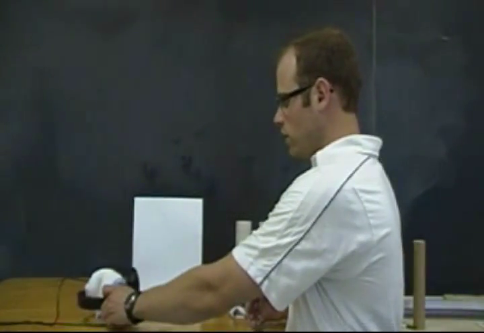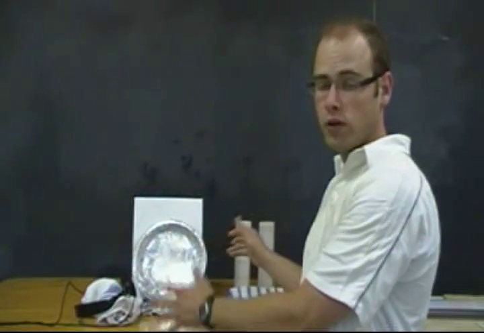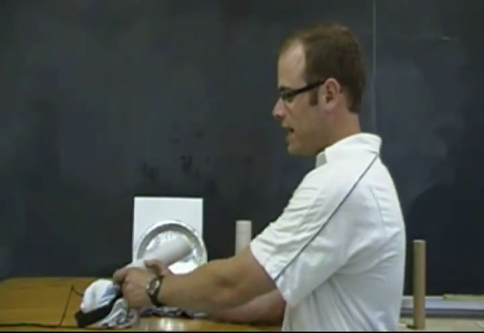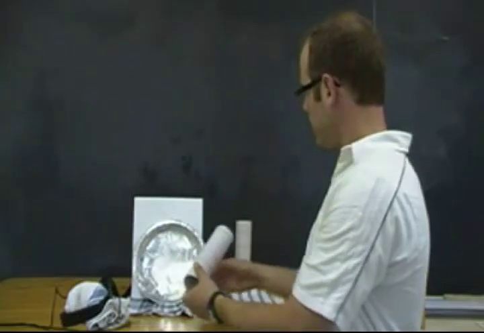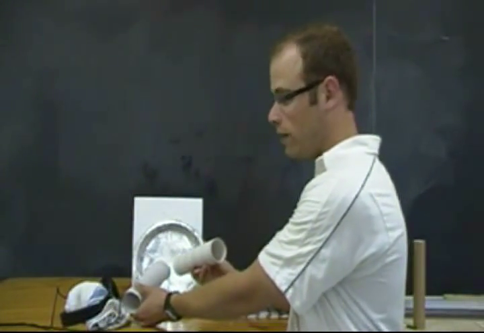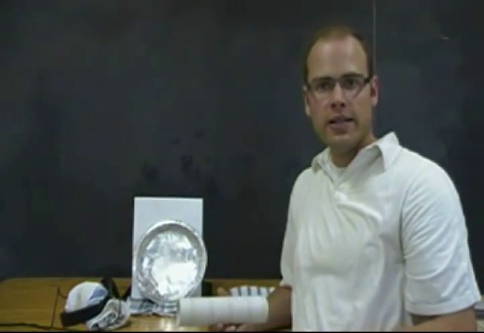When you start off you're going to turn on some music and hook up your headphones. You're going to set up your headphones just in front of the stand. You're going to put one of your materials in front of it. Using a tube you're going to set it next to the ear piece and about 45 degrees from the material in question. With your second tube you're going to set it 45 degrees from that tube and about a few inches away as well. You're going to have your students listen in to it to see if they hear any sound.